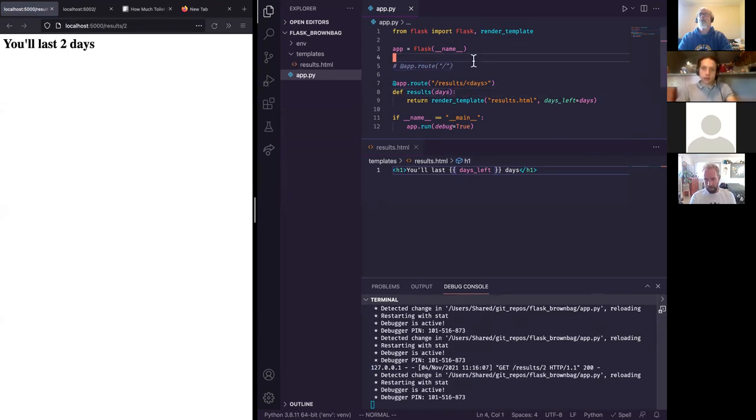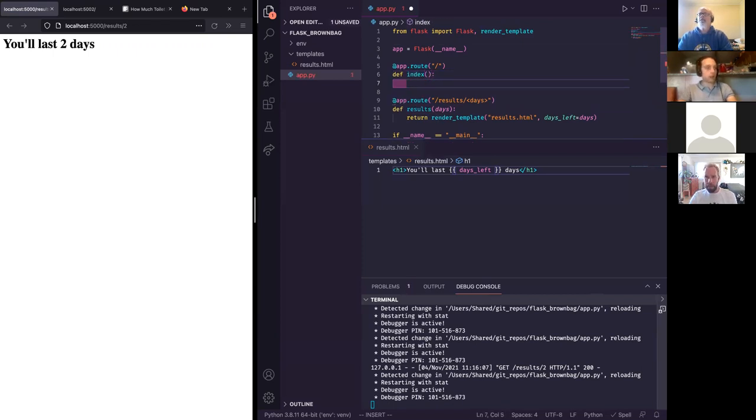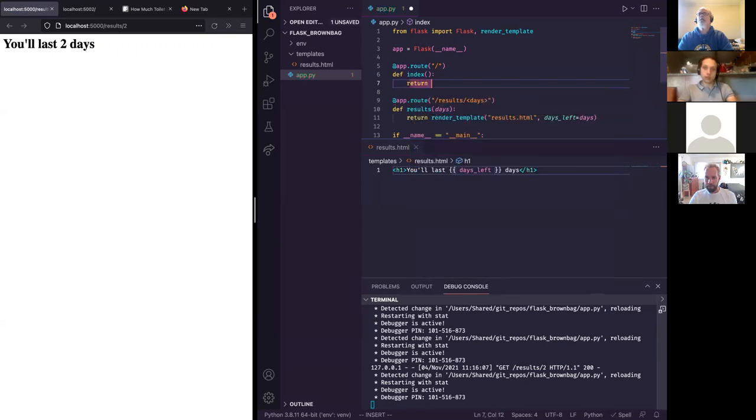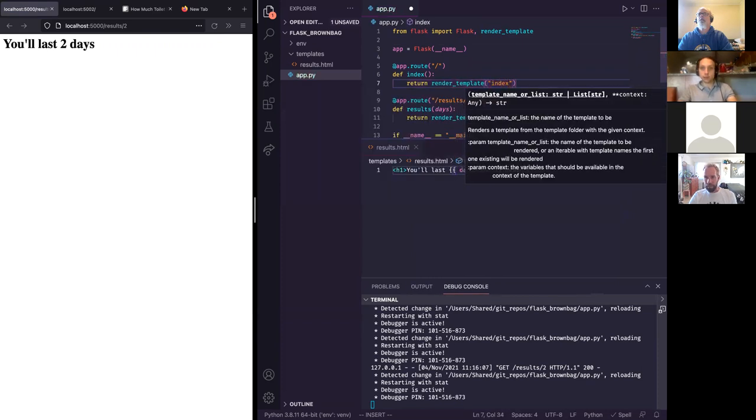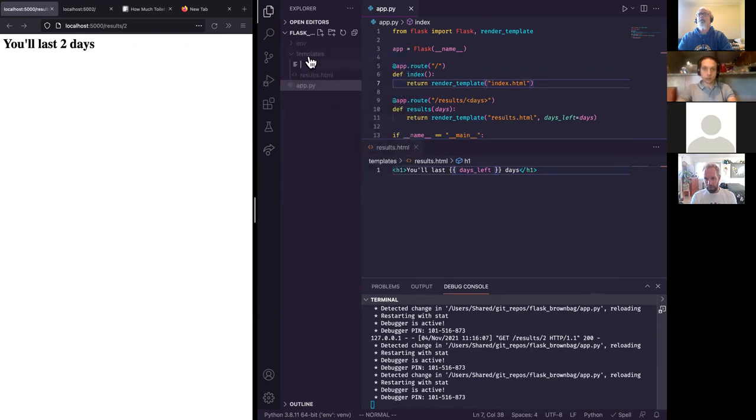All right, and now I'll make the second route, and I'll call this index, the true index. I don't need the argument. And then I'll do return, I'll do template, and I'll make another HTML file called index. Pretty simple.